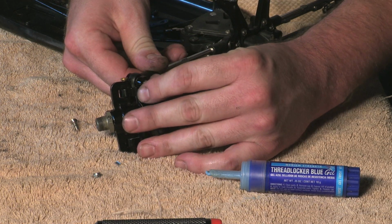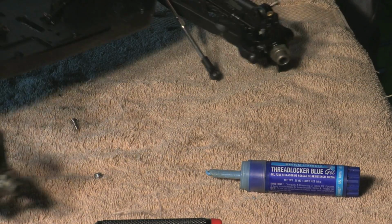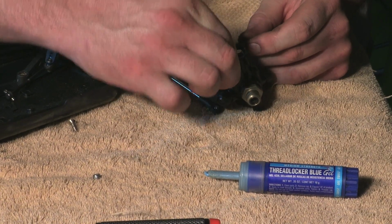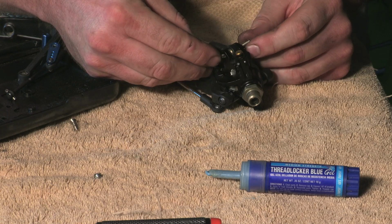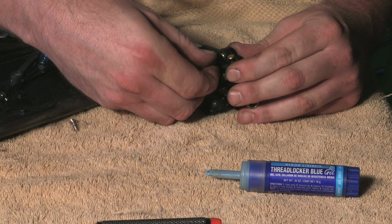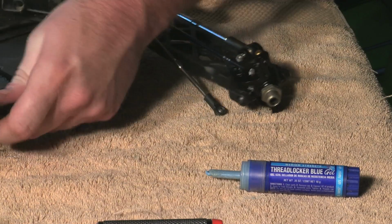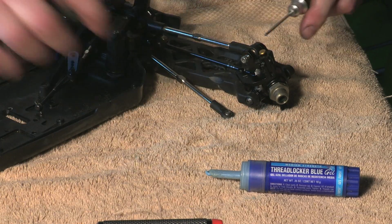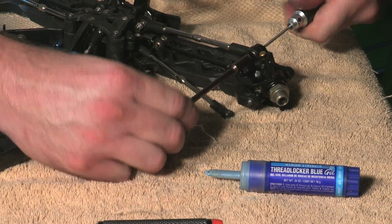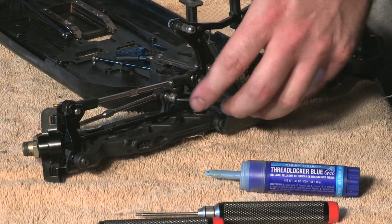Slide that in there before everything gets in. Take your other half moon key. Put it in the back side. And make sure it's on the same side as the front. You slide it through. Take your nylock nut, screw it on. And then you're going to take your 5/64 hex wrench and your 1/4 inch nut driver and tighten that up. Okay, now it's not going to fall out. You're good to go.